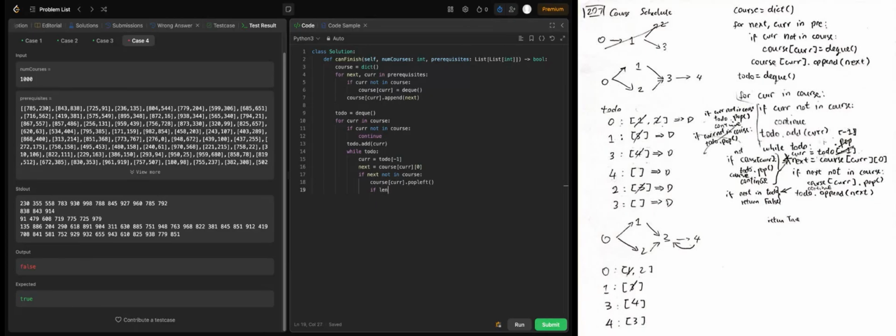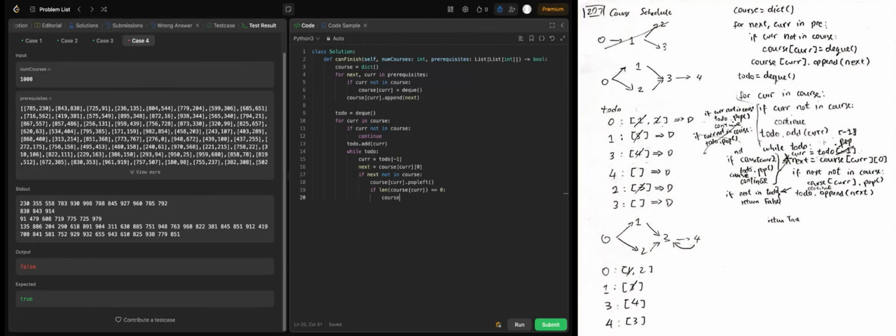If length of curr equals 0, that means that the next course after the current one is empty, then I can remove it from our course list.